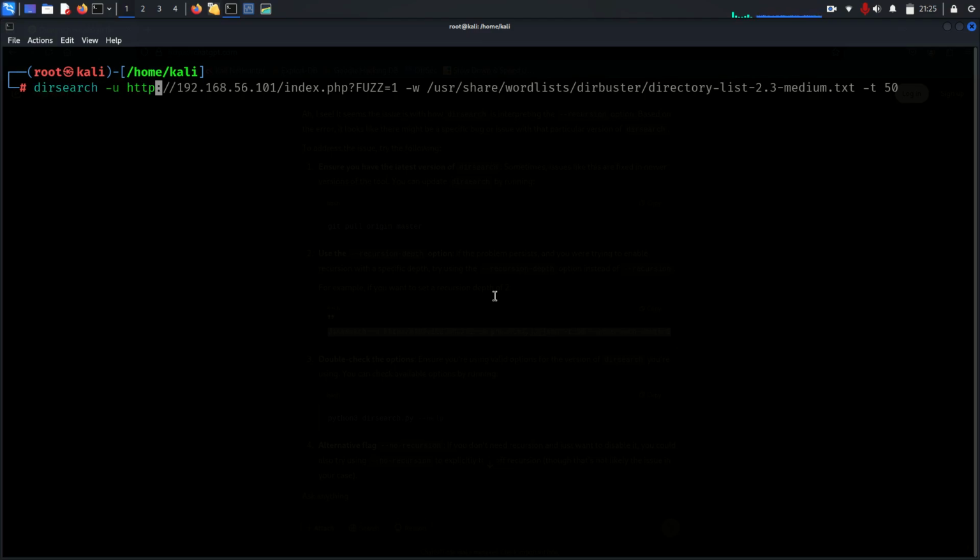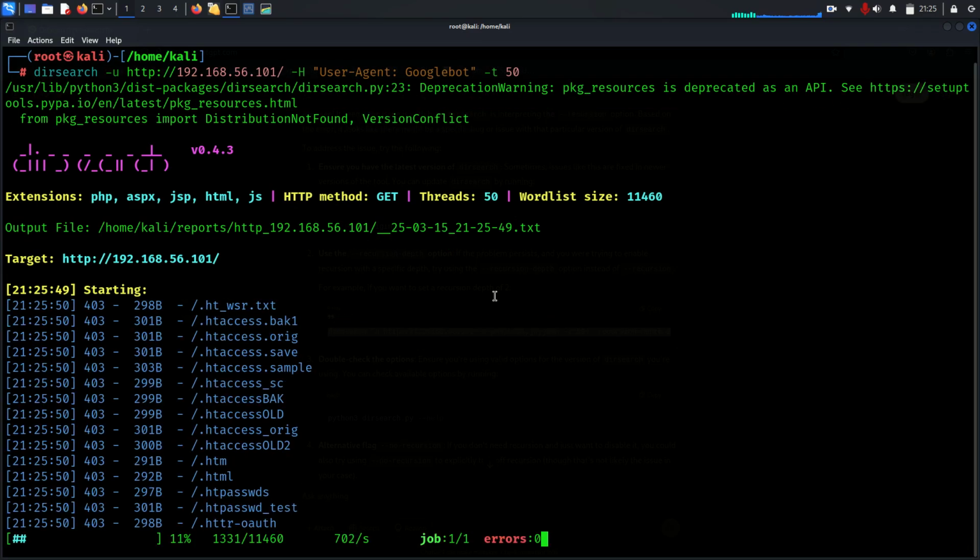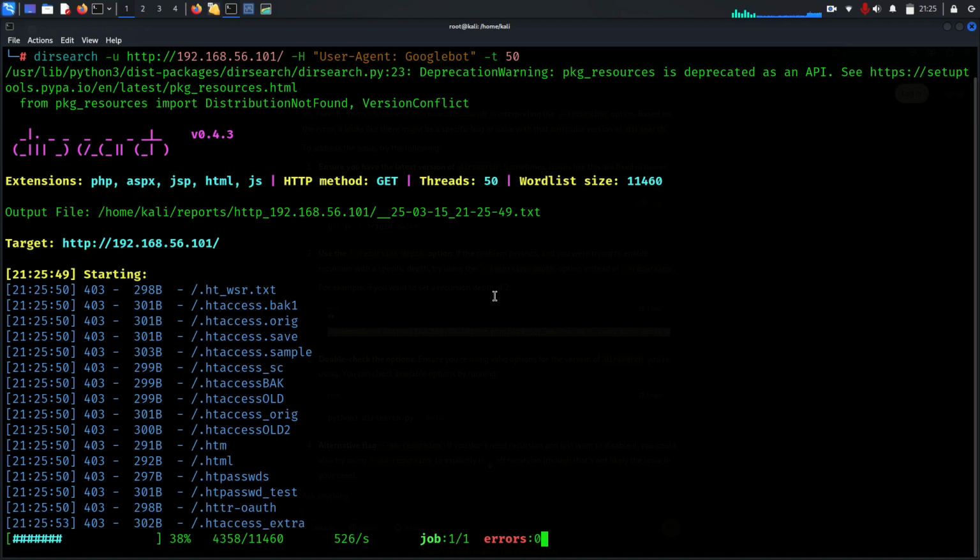Like http://, as I said, you can use the user agent, let's say H, and then user agent equal to Googlebot, and then you can use threads 50, enter. It is working.